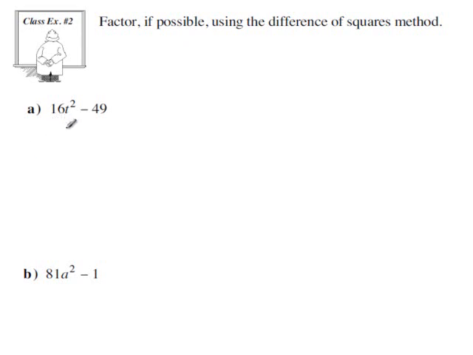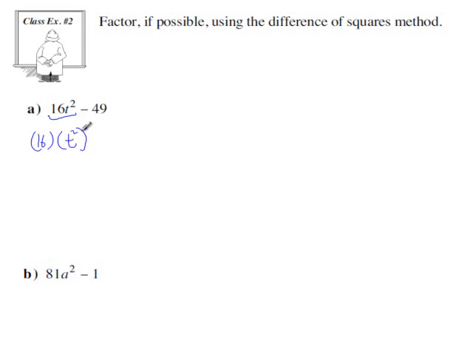So if you want to use the difference of squares method on this, first of all you need to get into the format something squared minus something else squared. If you're looking closely at this first term, 16t squared, this is really 16 times t squared. The squared sign only goes with the thing it's directly touching, unless there's a bracket. So don't be fooled by that.